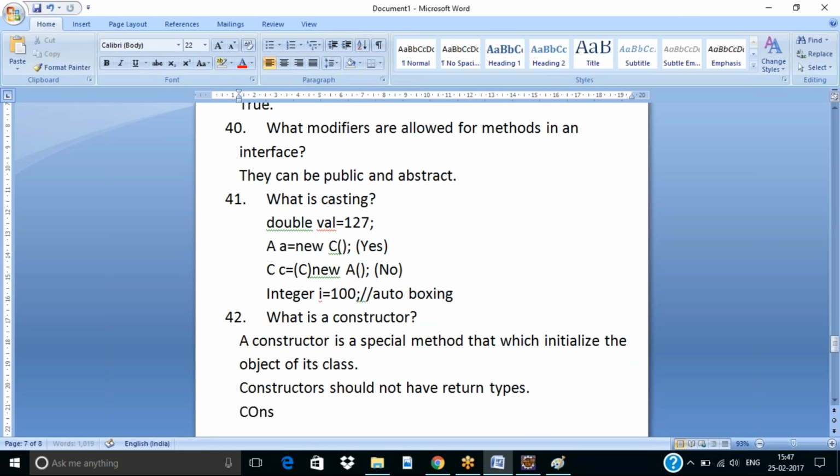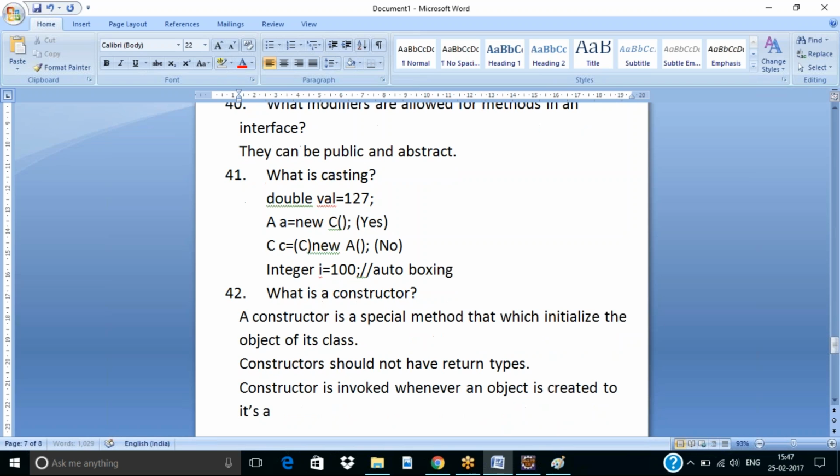So constructor is invoked whenever an object is created to its associated class.